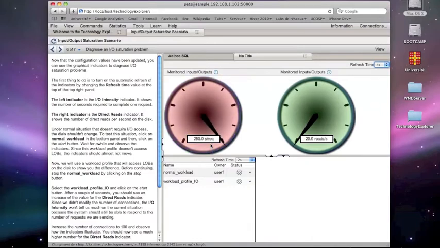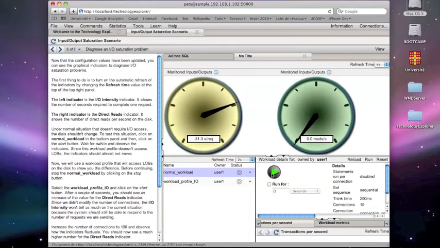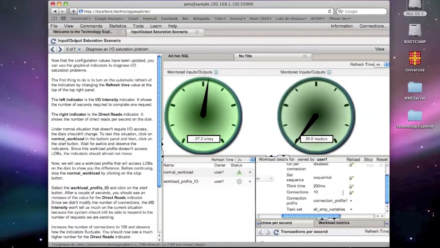We will start a common workload profile to see the impact of the I/O of normal queries against the system. We can see that it doesn't change much, as expected. We now increase the number of connections for this profile.